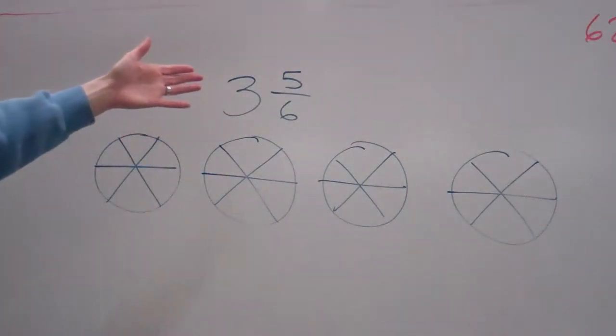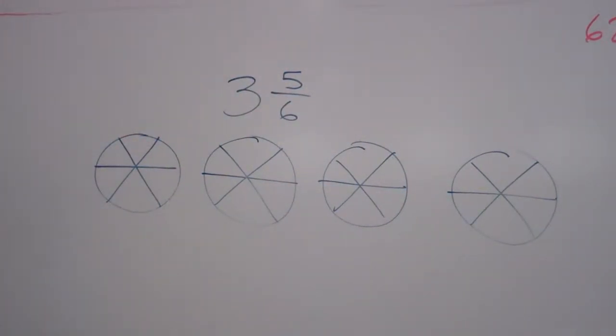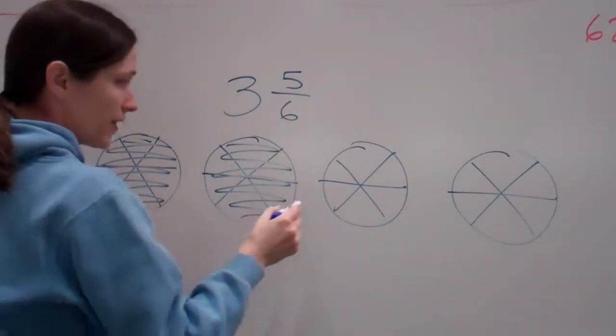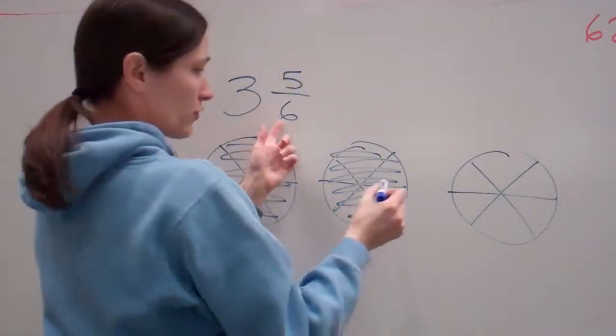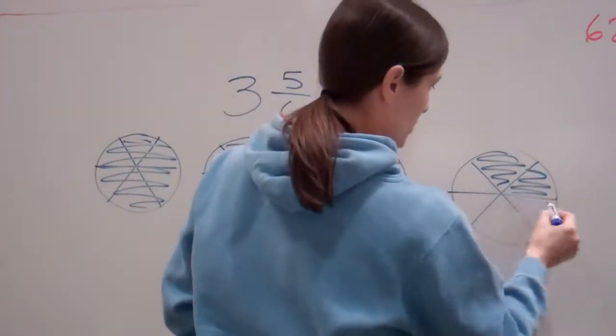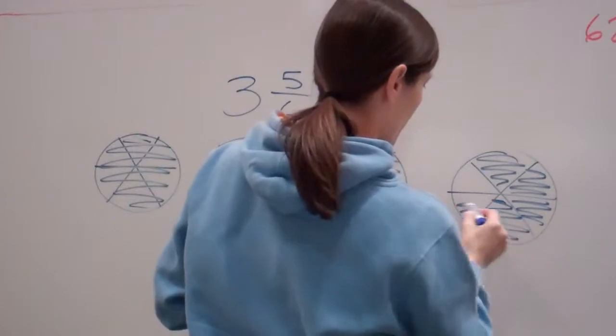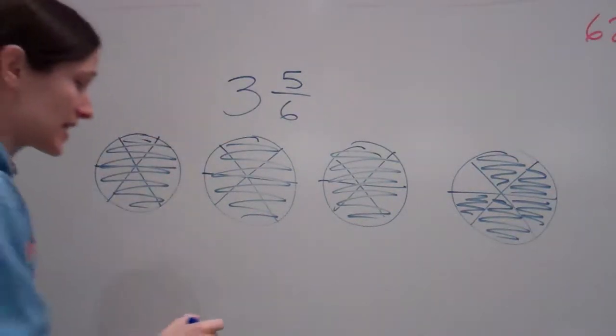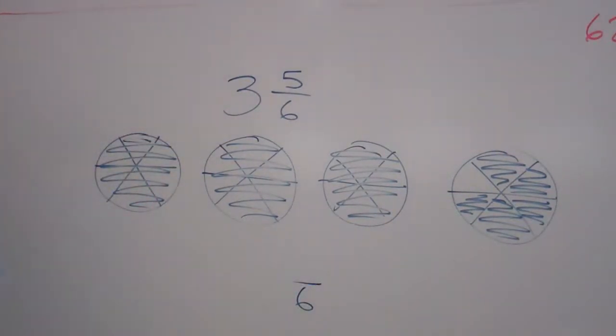All right, so here's how many pies were on the shelf. That one was full, that one was full, that one was full, and almost all of these were full. 5 of those out of 6. Now, because these were cut into 6s, that's what our denominator is. Okay, does everybody see that? Isaac, how many slices are there total?